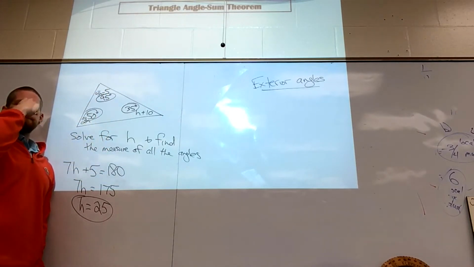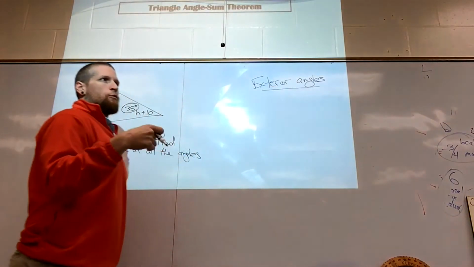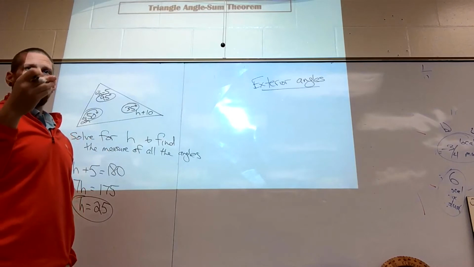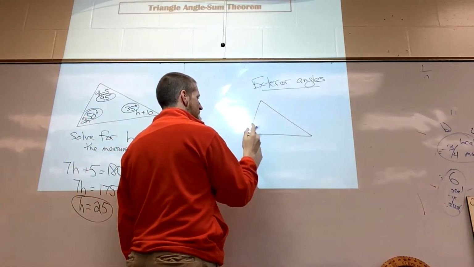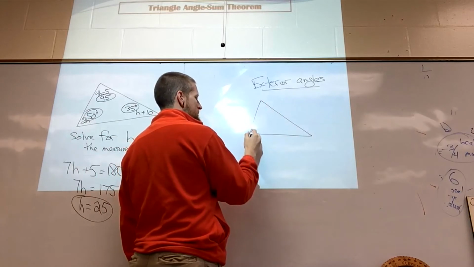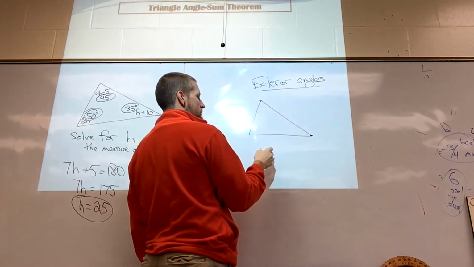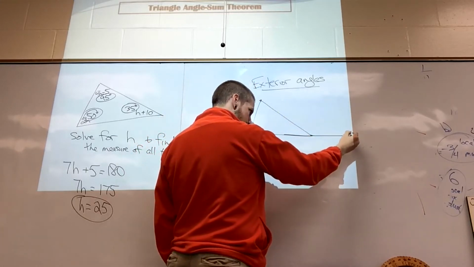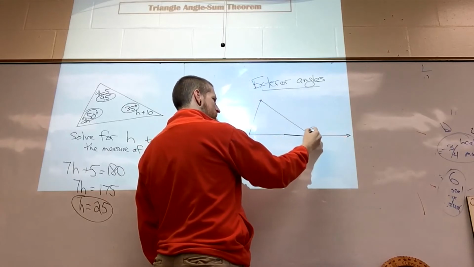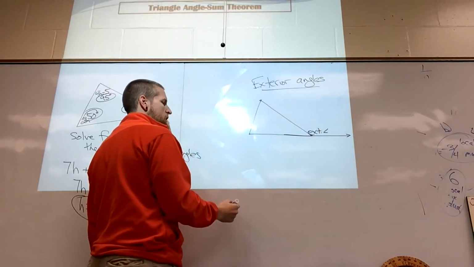All right, next thing. Exterior angles. When we're dealing with shapes, polygons, and they bring up exterior angles, the way these are formed is you take a side of whatever the shape is, and right now you're working with triangles, and you just take that side and extend it out. When you extend it out, that would be the exterior angle they're referencing.